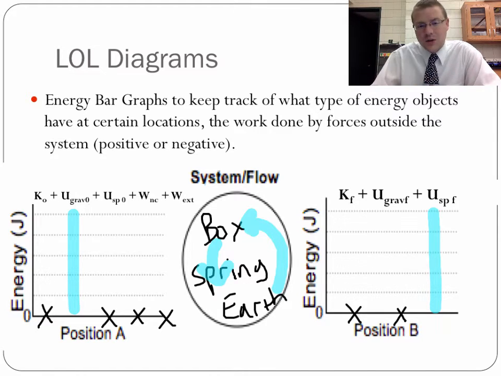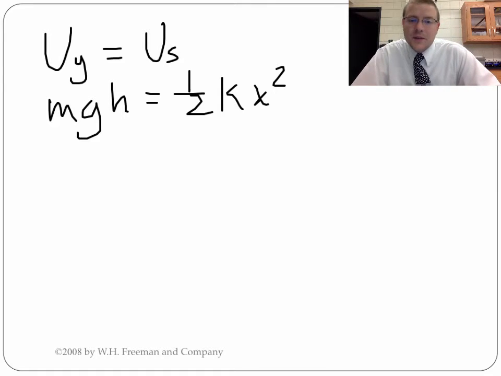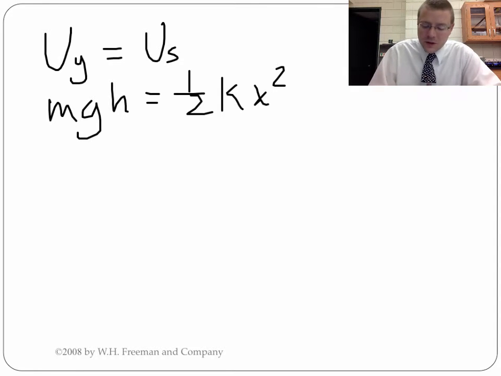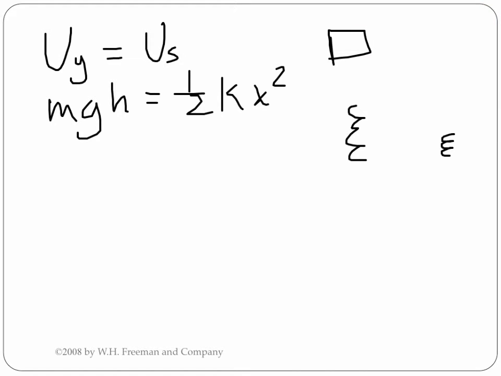So let's set that up. Equation here: gravitational energy must equal spring potential energy. In setting this up, mgh is our gravitational energy, 1/2 kx squared is our spring potential energy. We could be given the spring constant, the mass of the block, and we know gravity. The question is, how far has the spring been compressed? And here's my before situation, and here is my after situation.